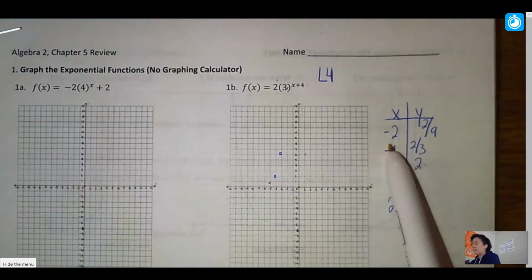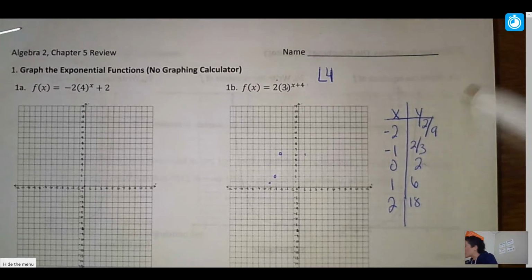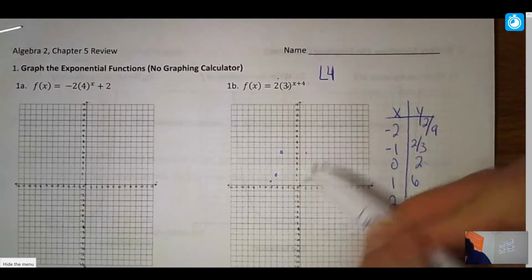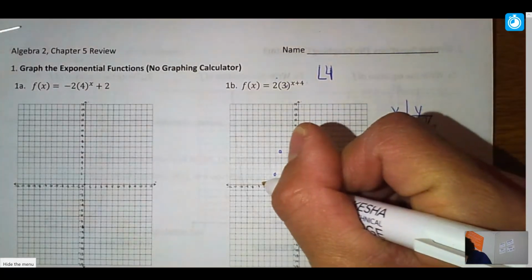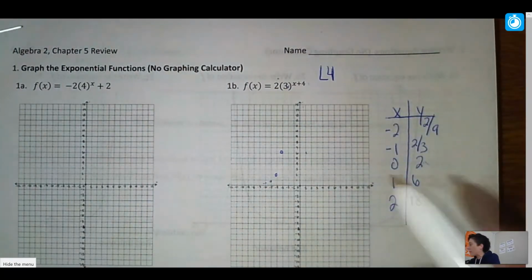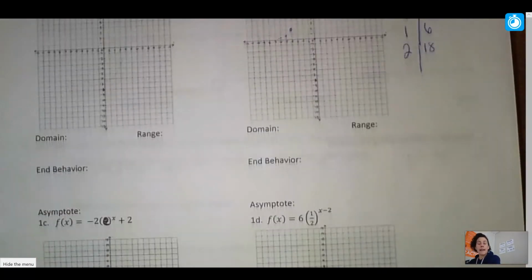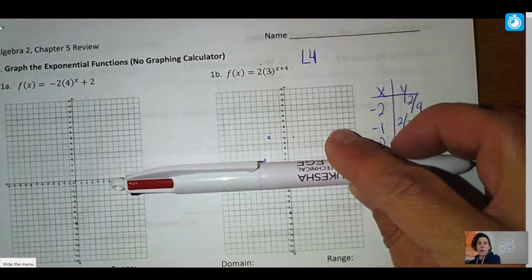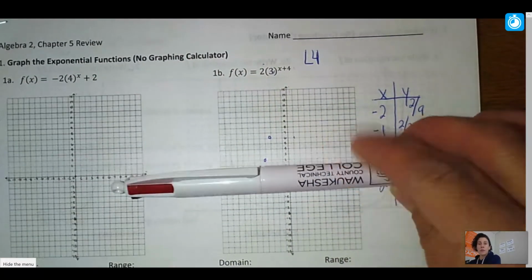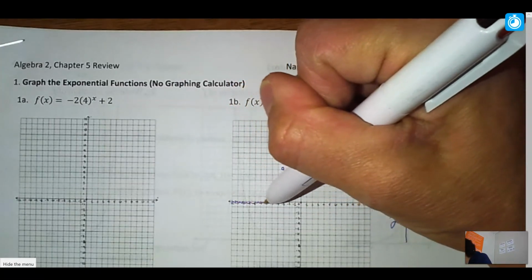If you want to try to graph -2, 2/9ths, if you think about that, 9/9ths is worth 1. So 2/9ths is actually going to be a little closer to 0. That would put me very close to 0 and then moving it left 4. So just barely above that x-axis if you want to try to put that point. Before I connect those points, I remember starting out, every exponential graph has a horizontal asymptote at y equals 0. That wall can move, but moving left 4 doesn't change it. So I'm going to go ahead and put my horizontal asymptote in there.